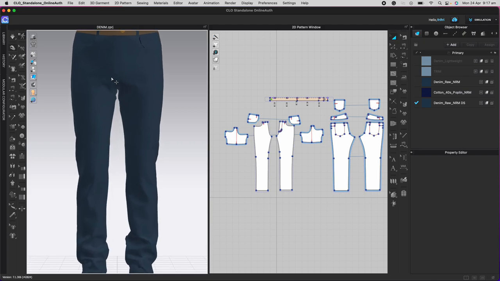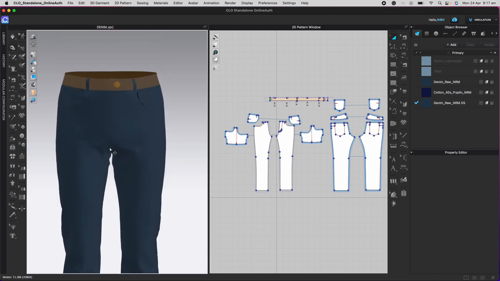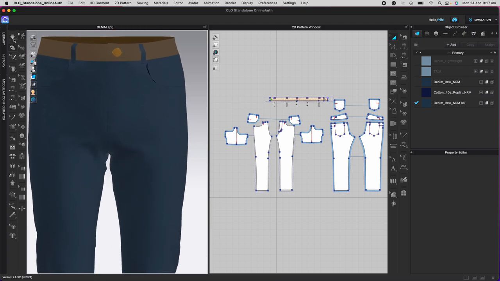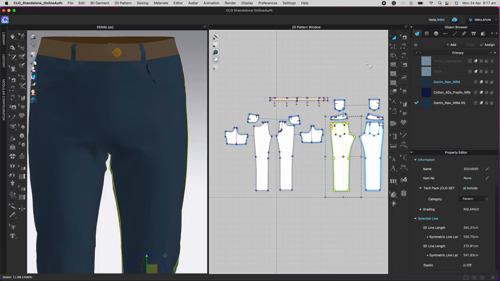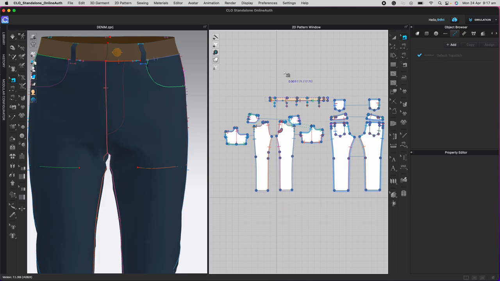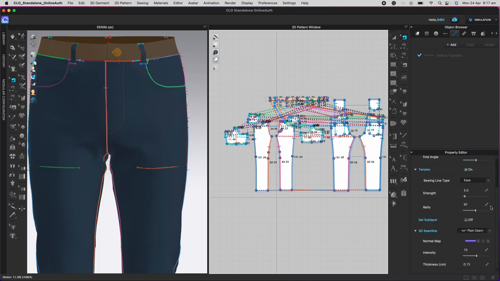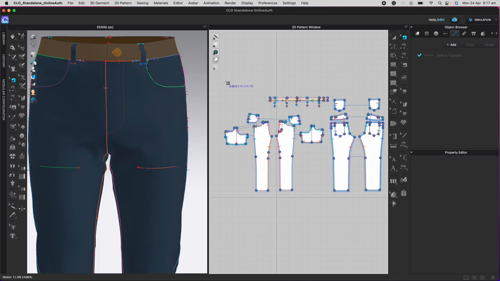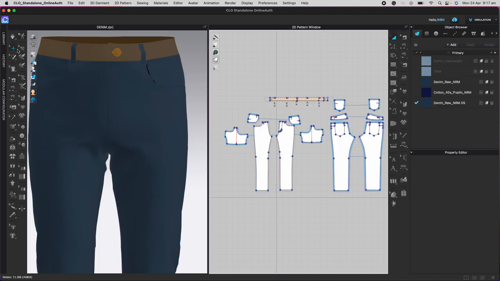I would like to show you a little bit better what it would look like. So here we can see some seams. Just checking. So I haven't gone too far backwards, so it's all there. I'm going to turn off seams and just simulate.